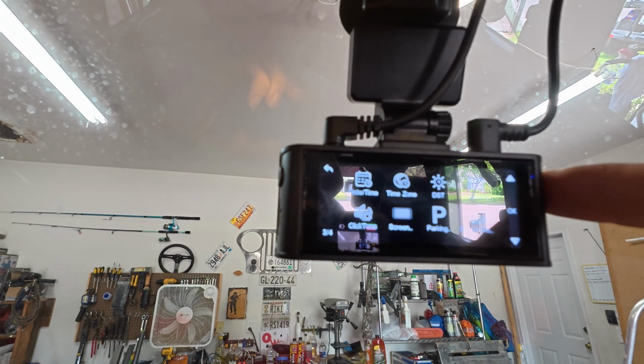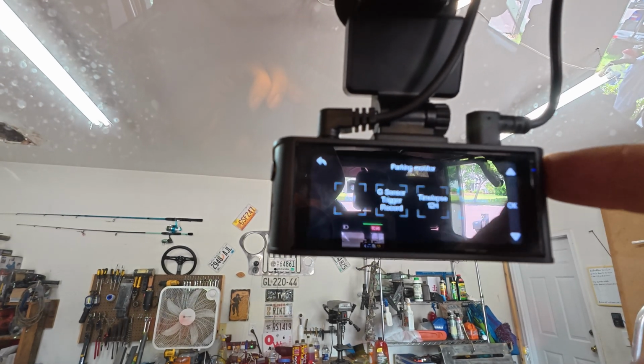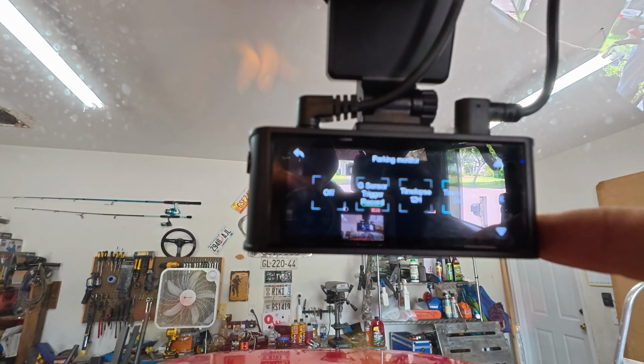Wait, hang on, let's go back up. Parking. So it looks like you can set it up for 48 hours, all the way up to 12 hours, or just when it gets bumped or something. We'll leave it at 24 hours. That should be good. Okay, well, I'm gonna go ahead and drive around real quick, see what it looks like. I'll go ahead and put the live feed for the video cameras up here now, so you can see what YouTube will compress it to make it look like, and play a little music.